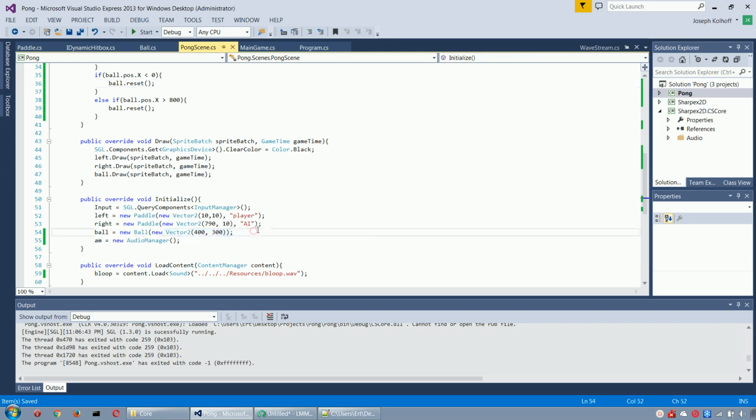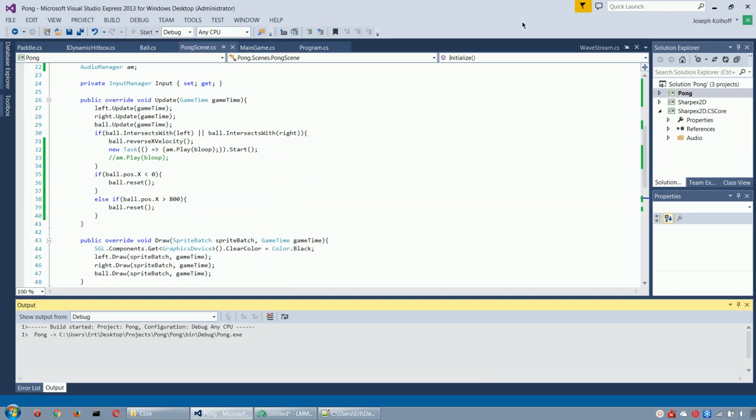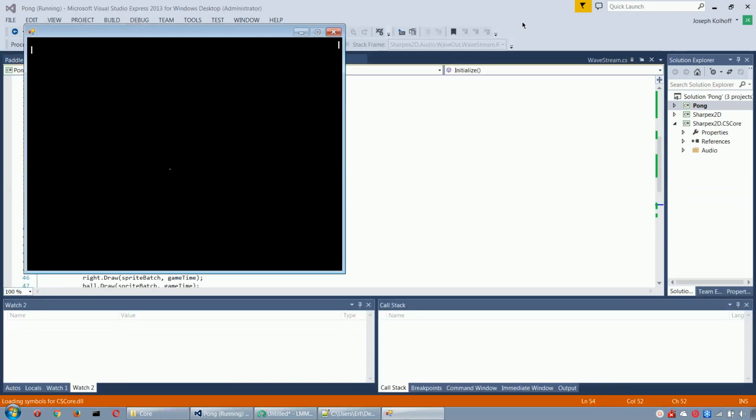Yep, 400, 300. So, let's see if that works. Cool. Actually, with this color scheme, it is a lot better. Cool.